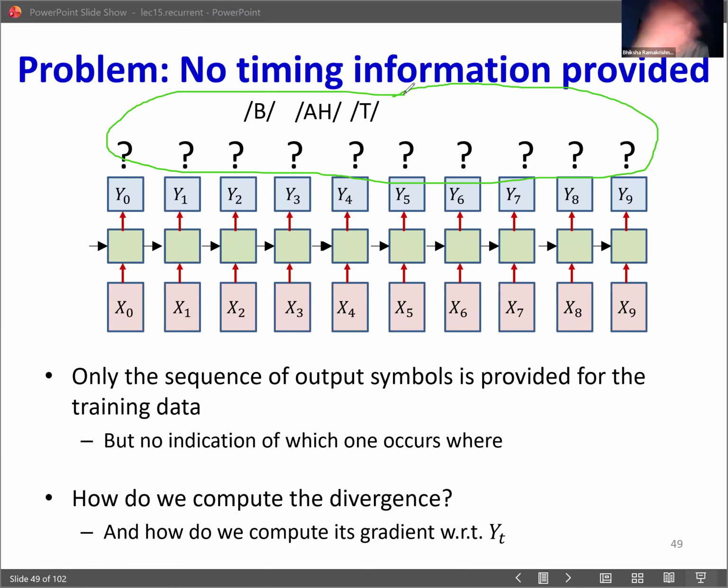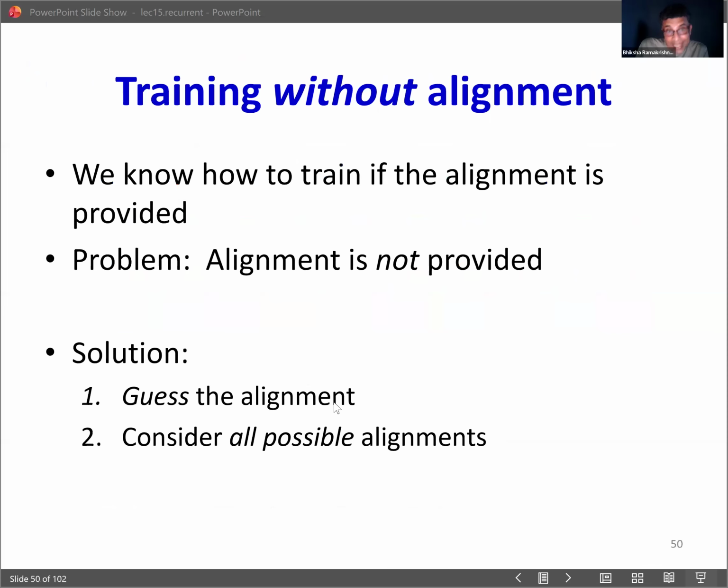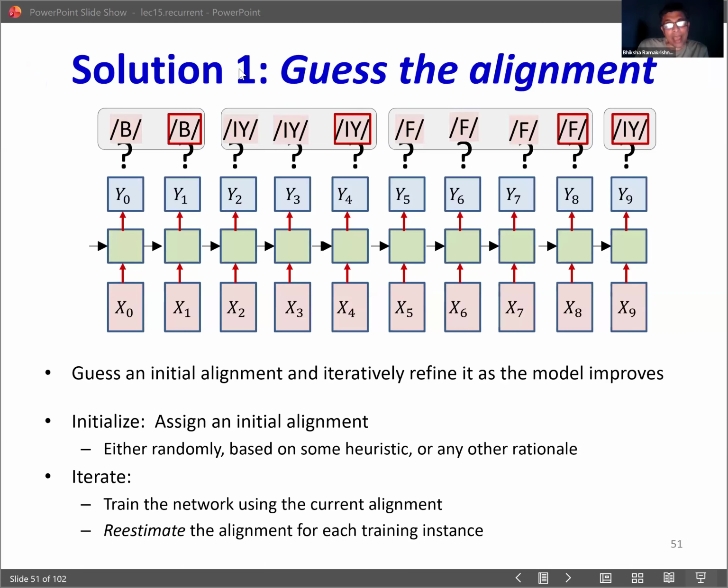Consider all possible ones. Guess, right? That's what, Irene, beautiful, right? So what I can do is guess the alignment, or as Ritvik says, I can consider all possible alignments. These are the two options, right? So we're going to look at the first option today. How we would do this if we guess the alignment. So here, if you're told, for example, I keep flipping my examples. So here my word is now beefy. I don't know why. It's been on my slides forever, so that's what we'll continue with.